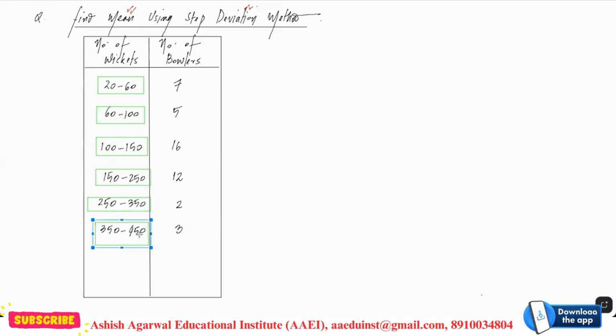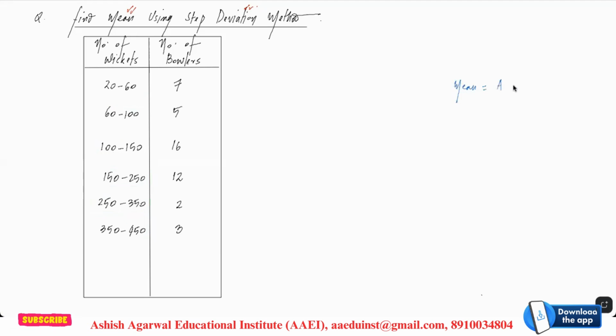Are you getting my point? So for every class interval, we find a discrepancy in the value of h. H stands for class size. इस क्वेश्चन को हम स्टेप डेविएशन से कैसे करेंगे? That makes it an important one. Once again, we will first make ready the mean formula as per step deviation method. It is summation fu by summation f into h.